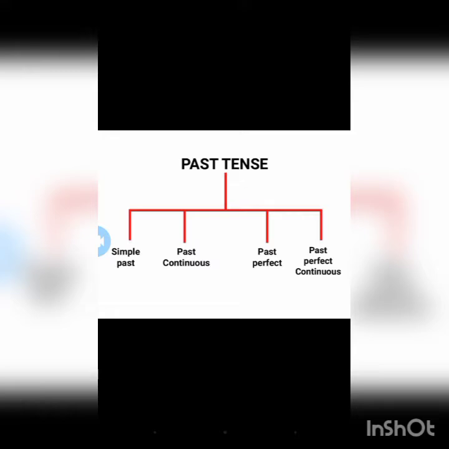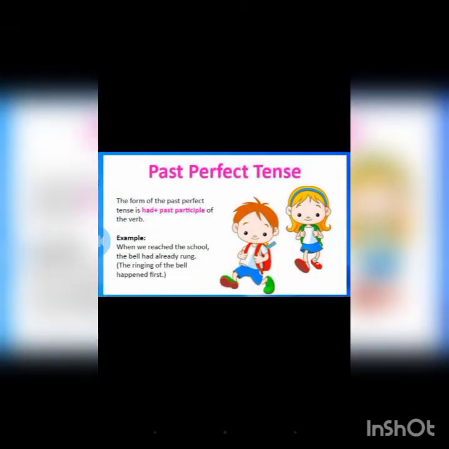Are you ready? Okay, so past perfect tense. What is past perfect tense? Past perfect tense says an event has occurred and been completed in the past. In past perfect tense, mostly two actions take place. These two actions are related to each other, and the action which had already happened, we take as past perfect tense, and the other action as simple past tense.